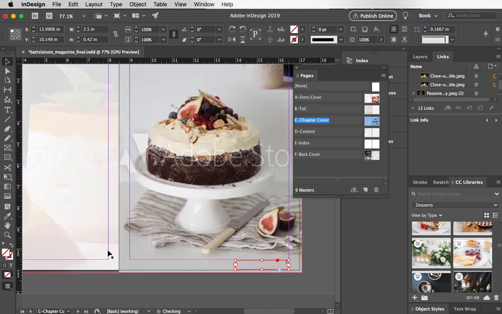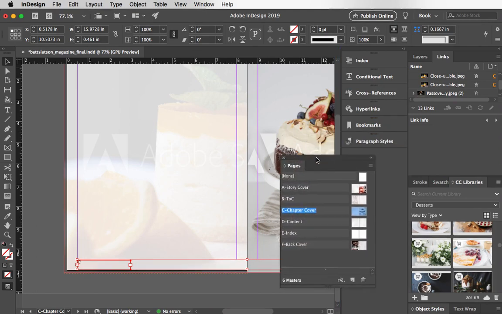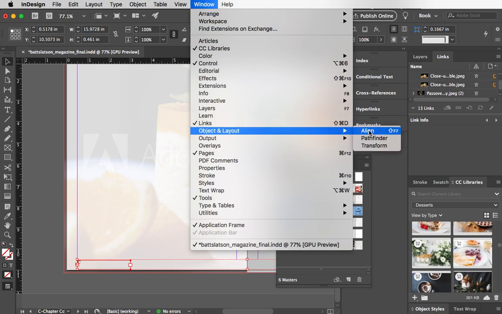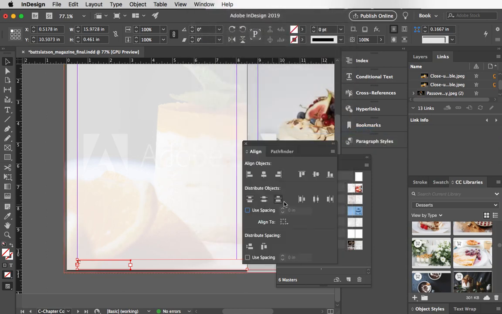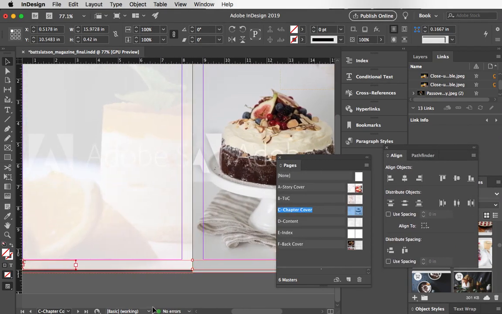And if I'm worried about them being lined up, like for whatever reason they don't look aligned to me, I'm going to select both. And then this is where I can use our align options. If we don't see them up at the top, what we can do is go to Window, down to Objects and Layout, and choose Align. Now I have the options, and I'm just going to align these to the bottom. Where it says Align Bottom Edges, click there, and I can align it. Or I can align it to the top as well. It'll do the same thing. So let me move that. Okay, that looks good.